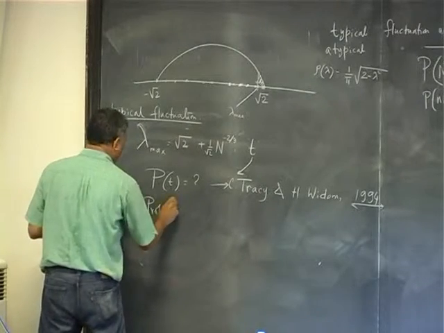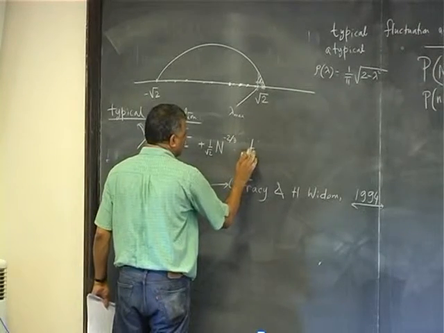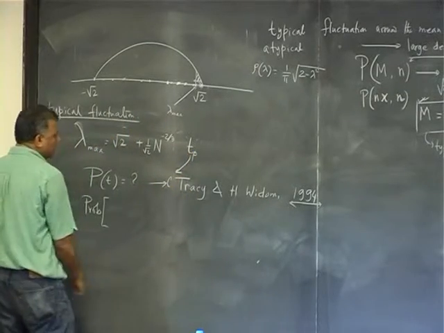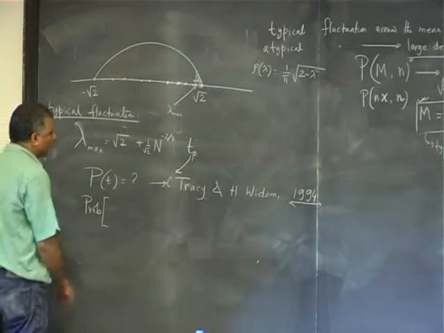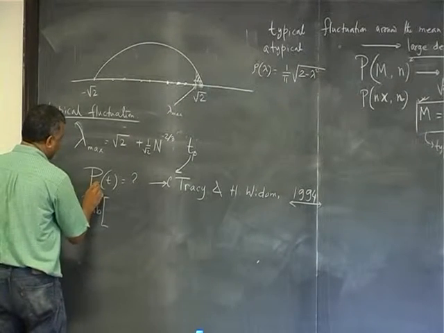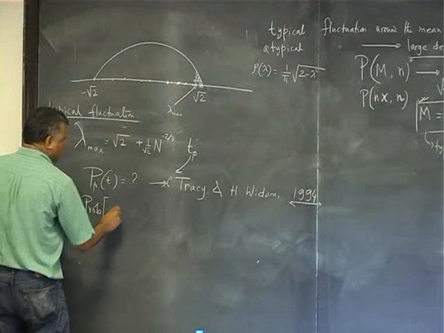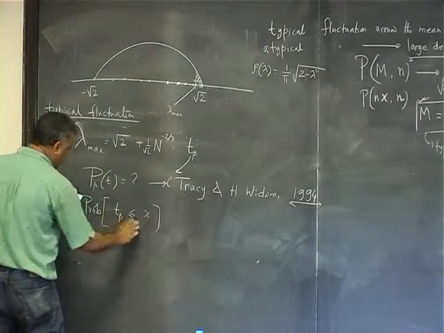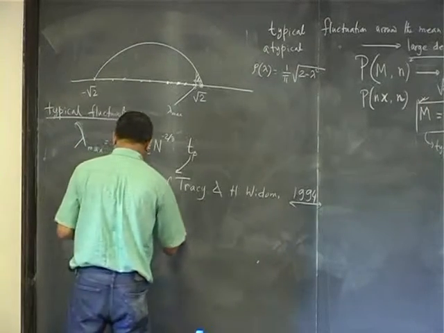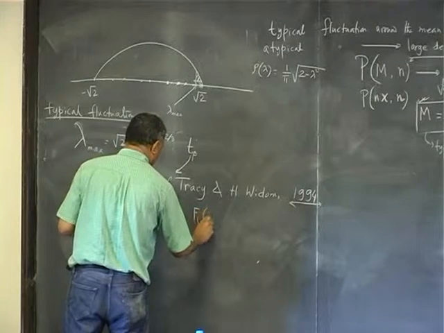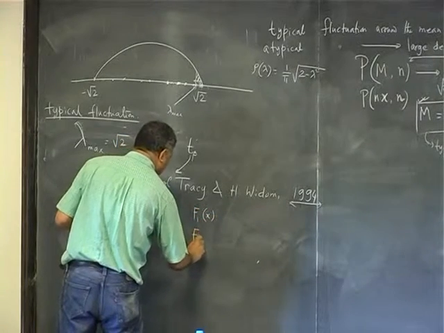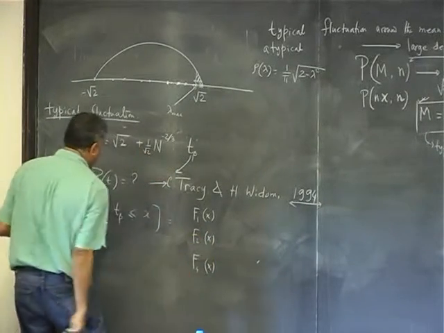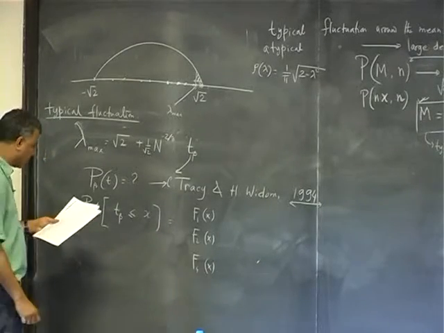This t, this random variable, depends on which ensemble you are looking at. So it depends on this beta. Remember this Dyson index beta. Beta equal to 1 is the real orthogonal, real symmetric matrix. And so therefore the probability that this t beta is less than or equal to some number x, so this is the cumulative distribution of this guy, is equal to f1 of x. I'll first write down and then I'll explain. So 1, 2, 4 correspond to beta equal to 1, 2, 4, the three ensembles.